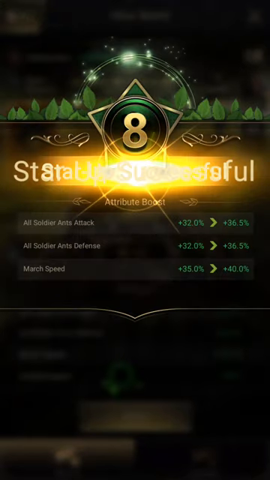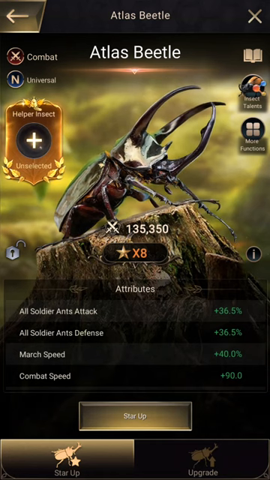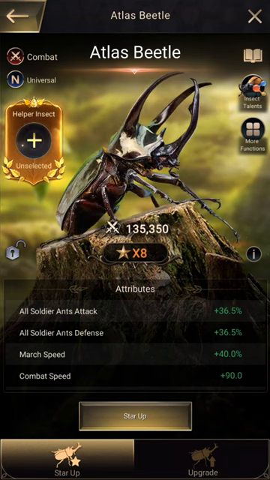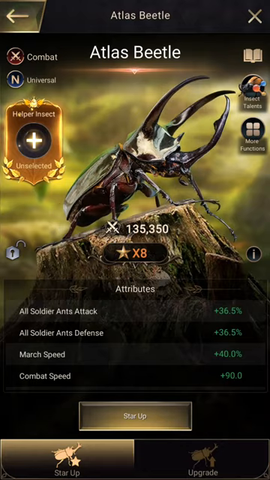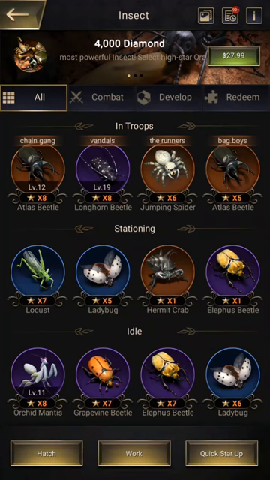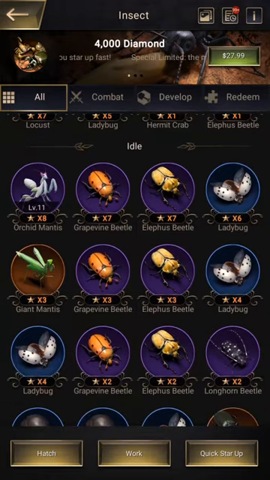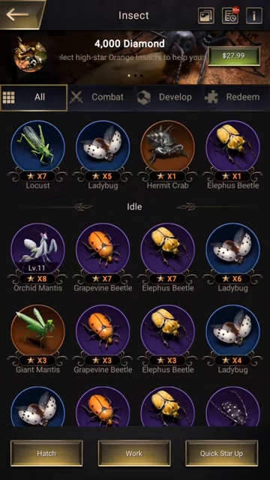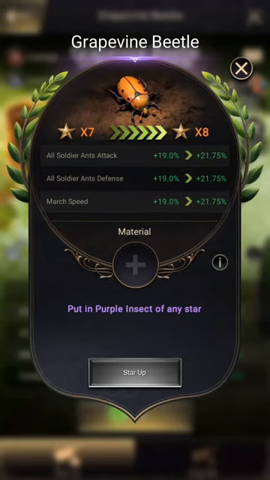Wow, there's my level 8 Atlas beetle. Now, do I have any helpers for him? No. So how do I get a helper for him is the next question. I need a grapevine beetle, level 8. But there's no way I can do that this week. So let me take a look.